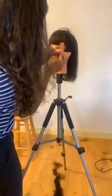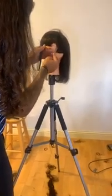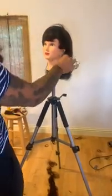Really open up that part there, so it really shuts it in through there.